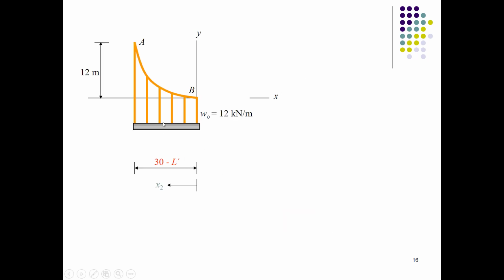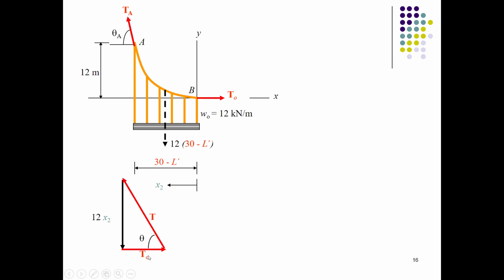Then we come to the other section, that is AB. We will try to solve it in a similar manner to how we solved the previous section. So T naught is the horizontal component formed in this section. 12 into 30 minus L is a component of a UDL. TA is a tension at support, tension in the string near the support A, which is acting at theta A. We will resolve it into triangular components. 12 into 30 minus L is the vertical component of force UDL applying. T naught is the horizontal component. TA is a tension near the string, and it's inclined by theta A.